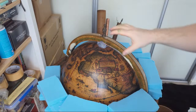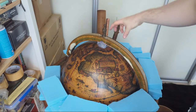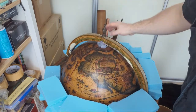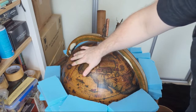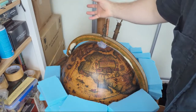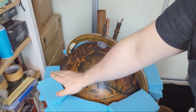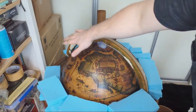So the idea with this is it's very much going to be lopsided. This side of it will have a lot more weight on, although I probably need to balance the weight on here. But this will be elevated, so there'll be lots of towels and stuff sticking over it, and this will be reasonably flat. I think the bulk of her cabling will come out this way, and also the water river effect. So I'm going to build this up quite high, I think to about here, maybe. And then I'll carve that.